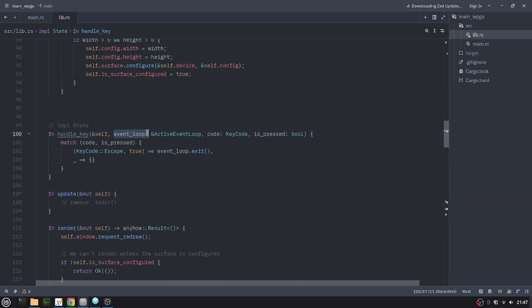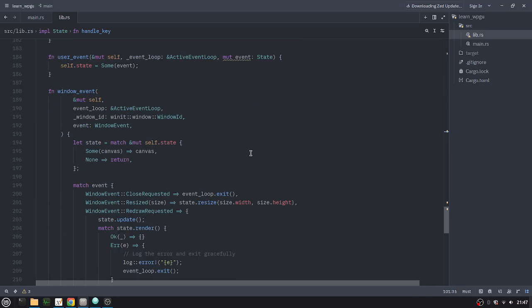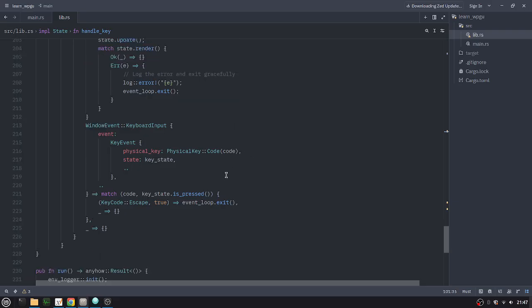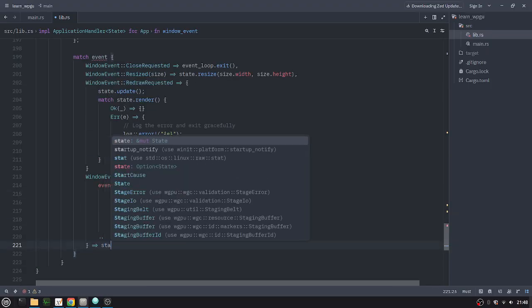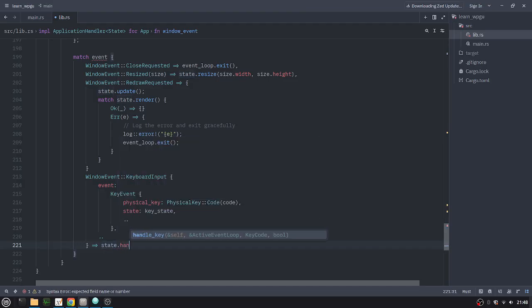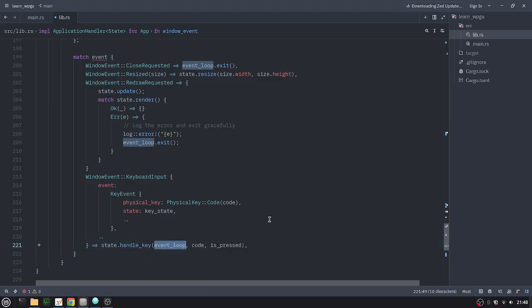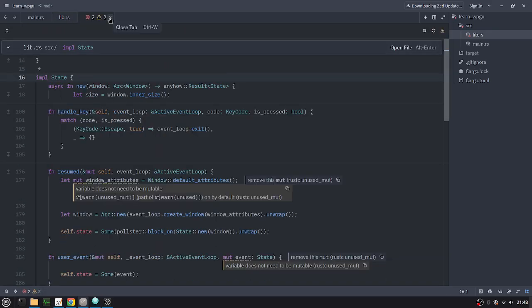We will pass the loop and the code and whether the key is pressed. So that will be just state dot handle key, this thing, event loop, code, and whether it is pressed, and I think that will just handle it for us.